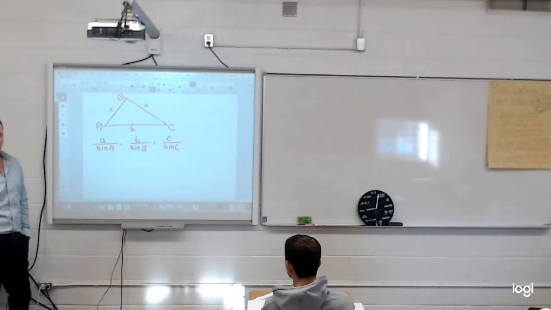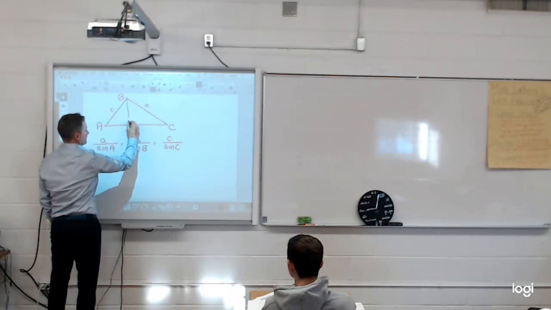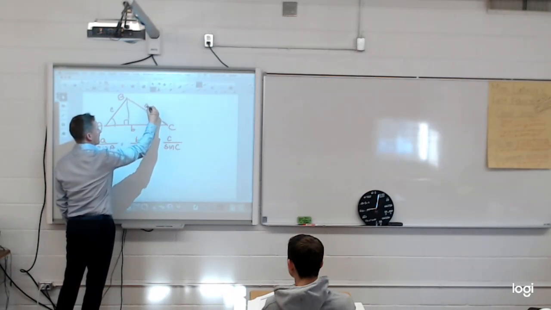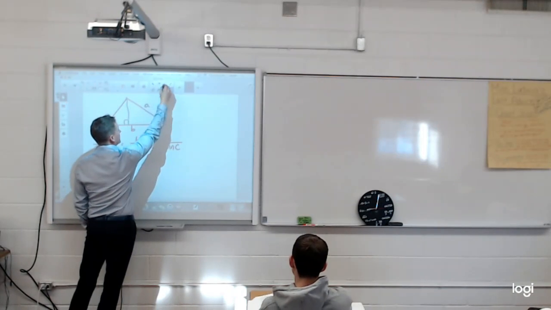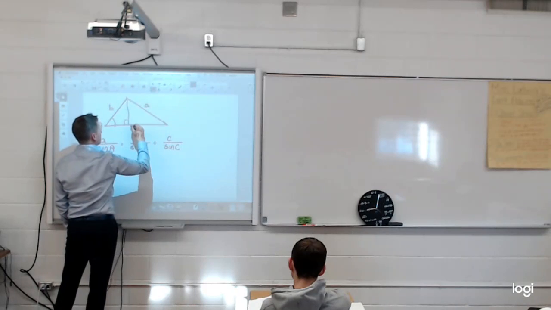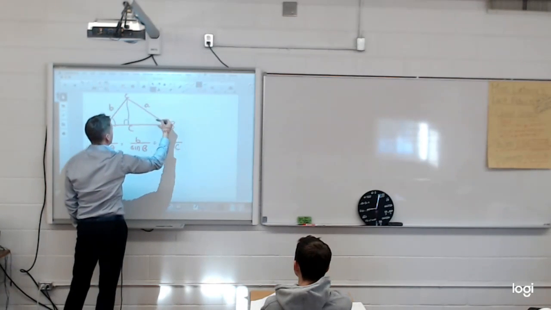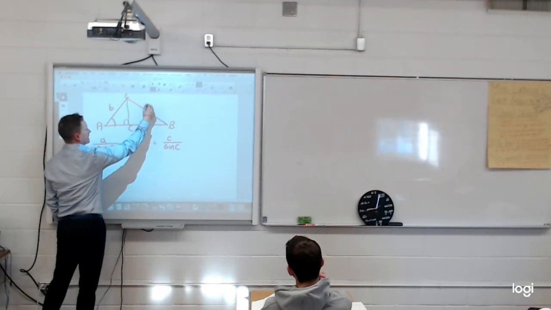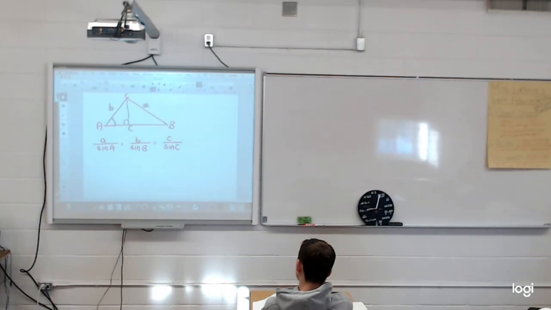Now, the ambiguous triangles, all right, let's review what happens here. The first thing I do, I will be given this angle, I will be given this side and this side here. I'm just going to switch these out, just to make it the exact same as what we did, so this would be B here, C there, B here. Those are what I'm given. So you're going to be given this angle A, the length of side A and the length of side B. And your job is to determine whether or not I have 1, 2, or no triangles.